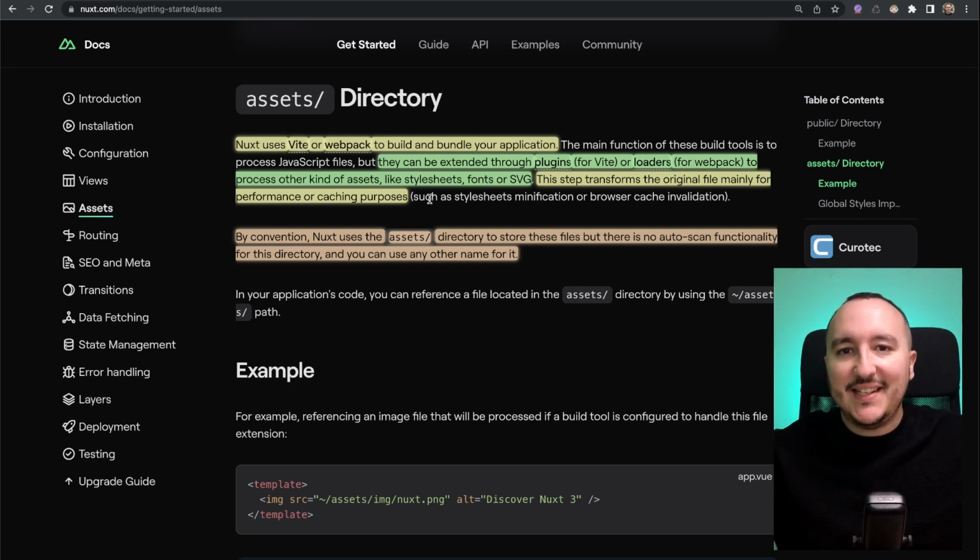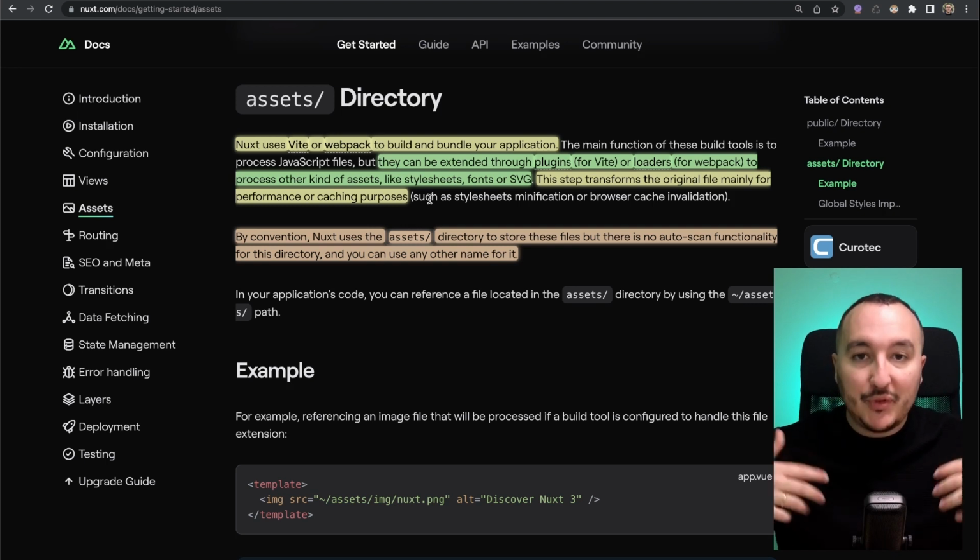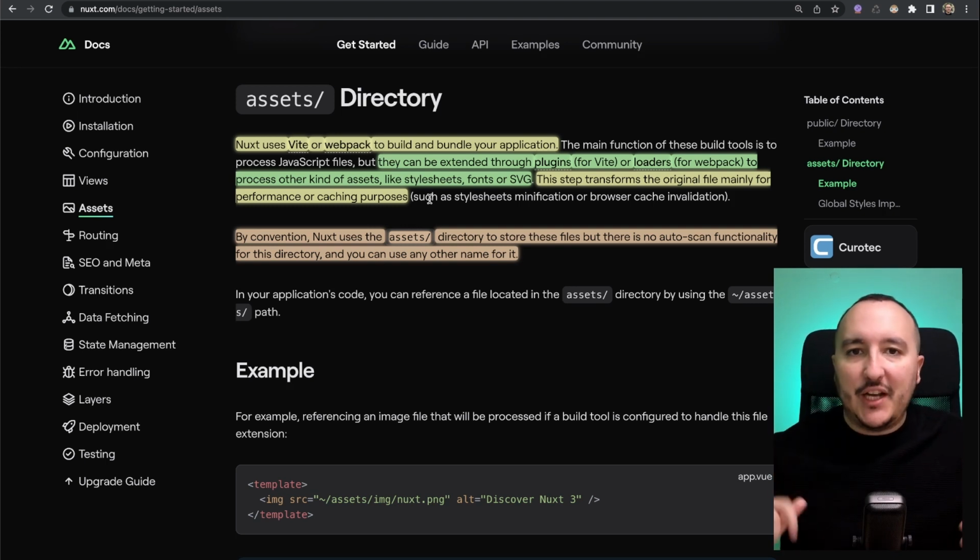So it is clear that the assets directory applies an additional step to your style sheets and your images in the bundle. This step improves the performance of our files, and it also works on caching.